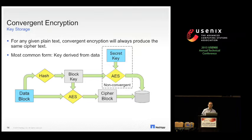And this is where that asterisk comes in. You also need some way to store them. We're trying to be transparent and self-contained, and so we'd think it'd be cool to store this in the same storage area. We don't want to have to build a side metadata service or a side key service to store all these tens of thousands or hundreds of thousands of keys. So what we're going to do is encrypt them using standard encryption. The keys are certainly much smaller than the data itself. And we'll store them on that same storage device in the background.